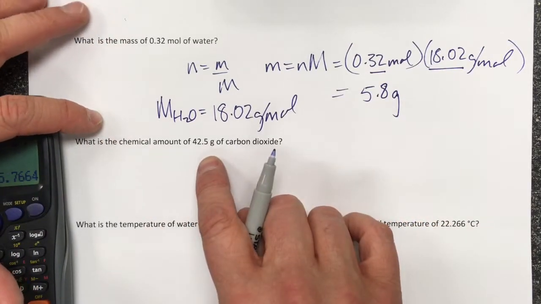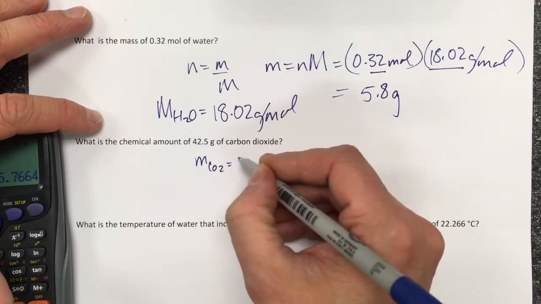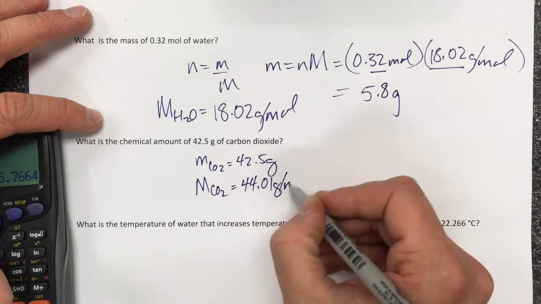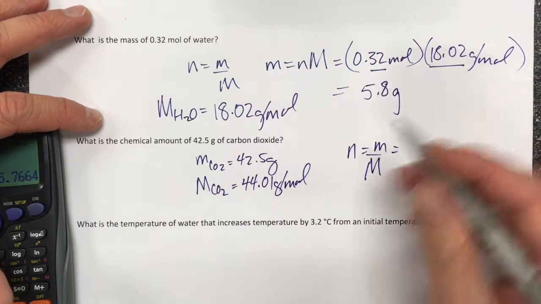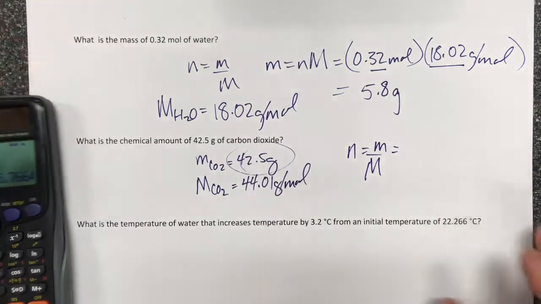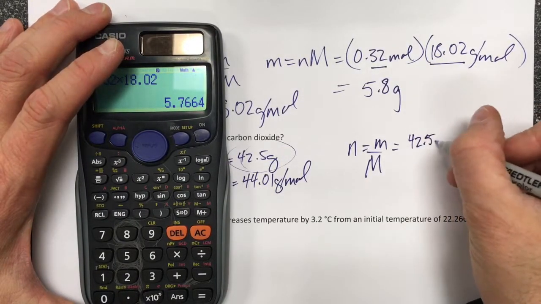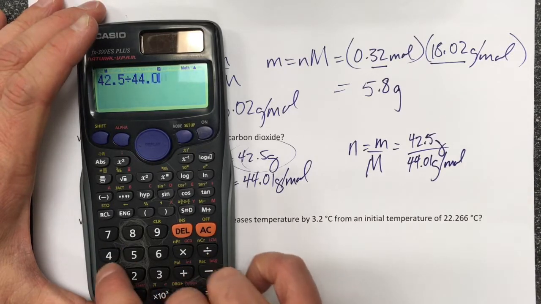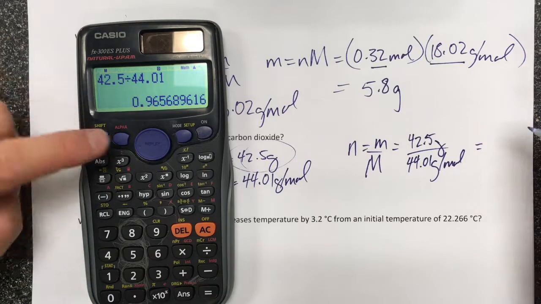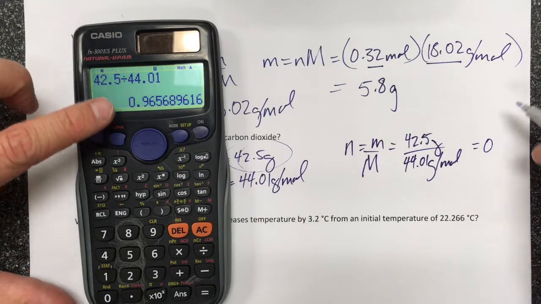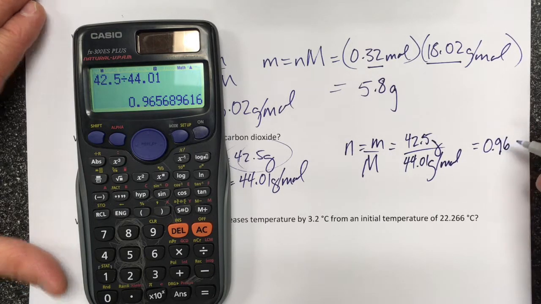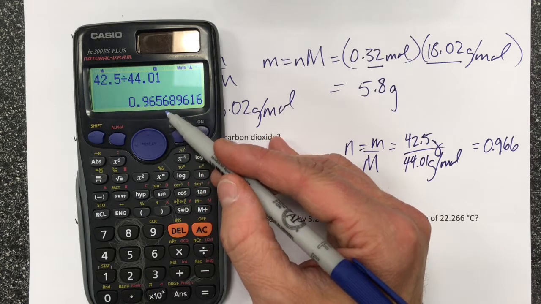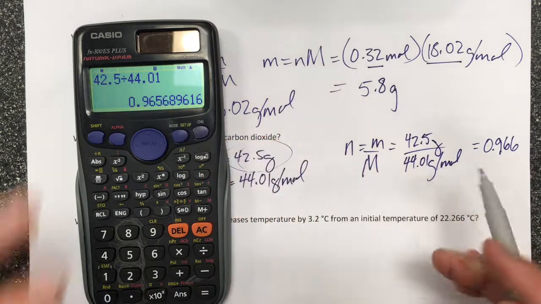Now, what is the chemical amount of 42.5 grams of carbon dioxide? The mass of carbon dioxide in this question is 42.5 grams. The molar mass of carbon dioxide is 44.01 gram per mole, and the number of moles is the mass divided by the molar mass. Again, I can't have more significant digits than the least number, so the most significant digits I can get is 3. So I've got 42.5 gram divided by 44.01 gram per mole. I get loads of digits, but I can only have 3. The 0 in front isn't significant. The 9 is, the 6 is, and then I have to round off for the next one. The next one is a 6 as well, so 0.9656 is 5 or greater, so I round up this number.